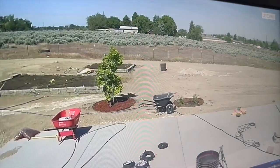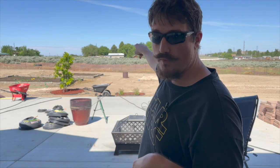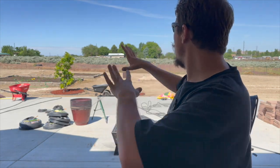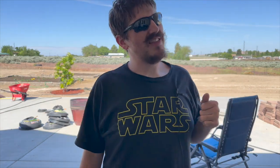I also have a camera pointing out to the back of my property, and it can cover edge to edge and see who's back there. When you get very far back you can barely make out a neighbor's house, but up close where I want to protect, you can see everything clearly. It's 1080p, roughly 20 to 30 frames per second — it varies and can drop depending on how much activity is in the footage. You really just need at least 20 frames per second or higher for good security footage.